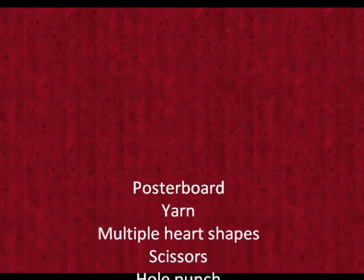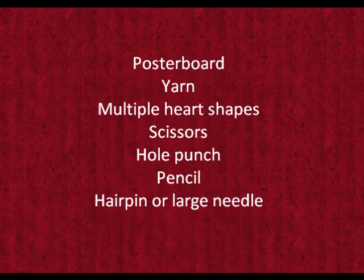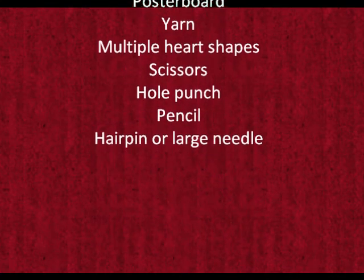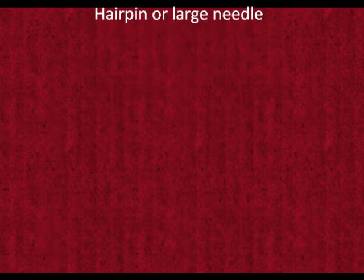Ingredients: poster board in black and red, or whatever other colors you choose. Yarn in the same or contrasting color. Multiple heart shapes in different sizes. Scissors, a hole punch, pencil, a hairpin, or large needle for threading.